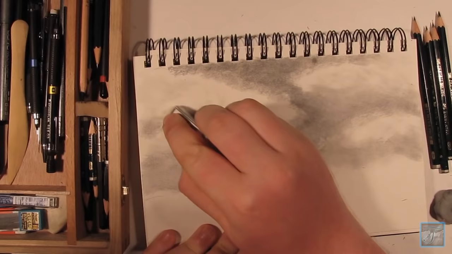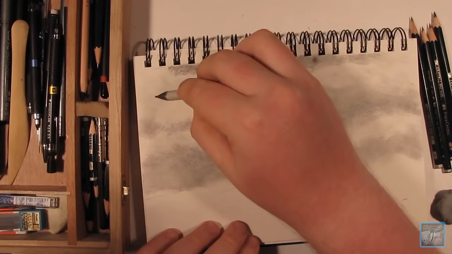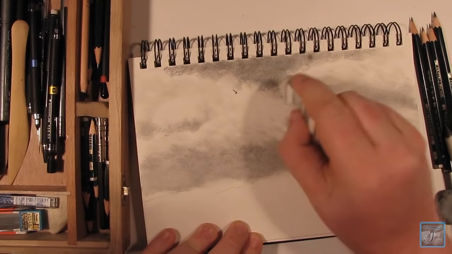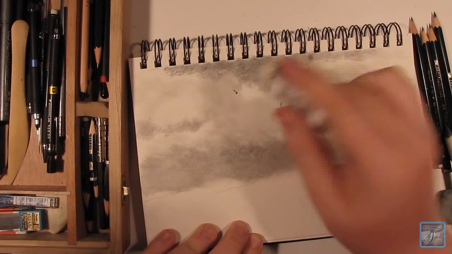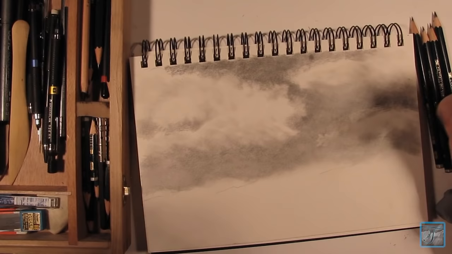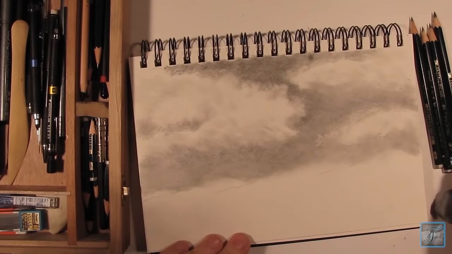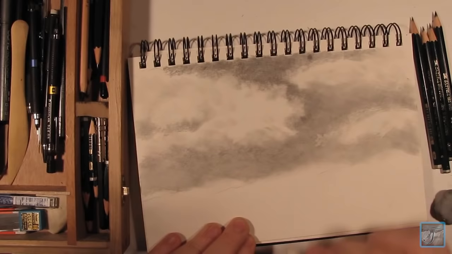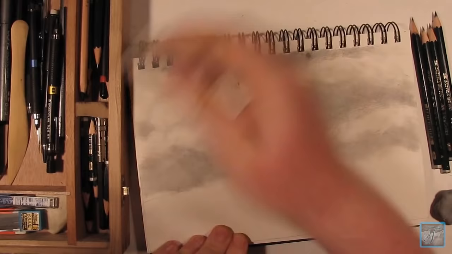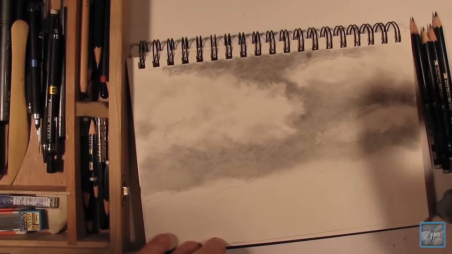This is where I'll use the bigger eraser, is for these bigger areas. I just want to erase out some bigger chunks, just like that. I'll leave them coming up in here, something like that. So at this point I got the basic shape of the clouds that I like, and it's really just fine-tuning from here on out. But just keep in mind you can overdo this so quickly, so you just want to do things in stages, something like that.